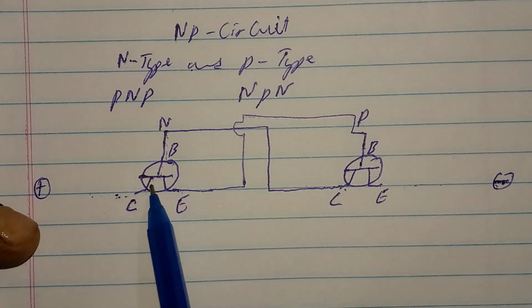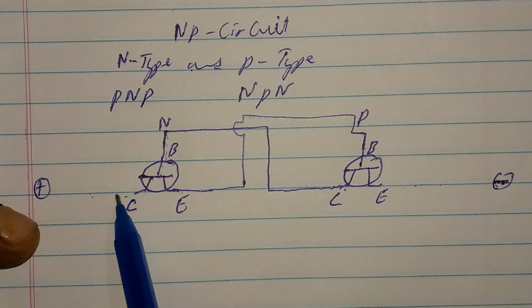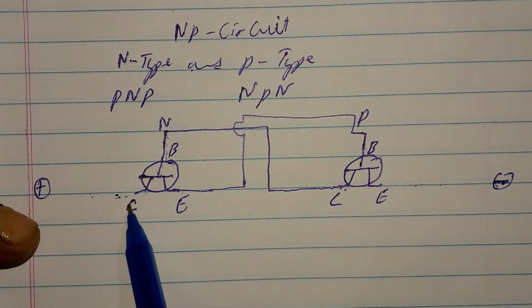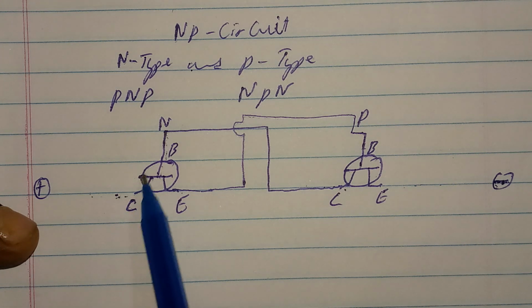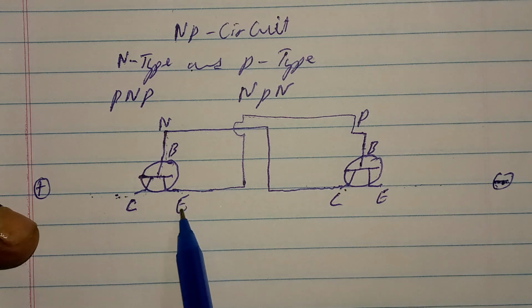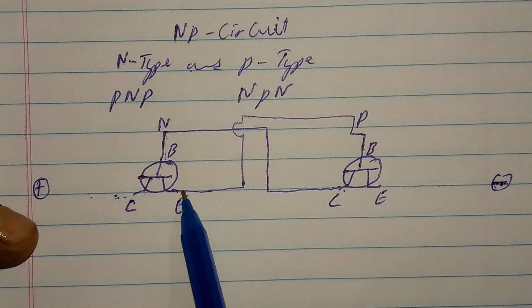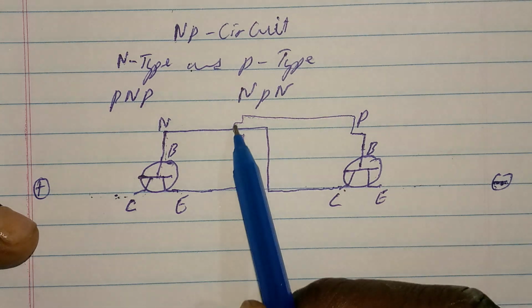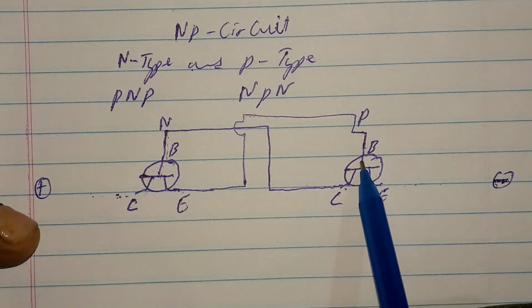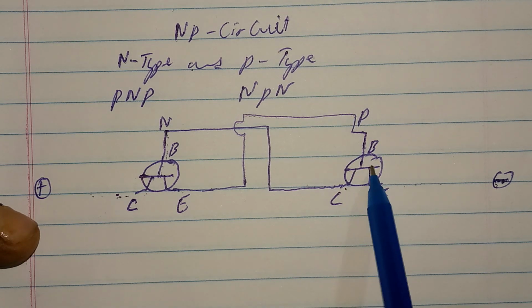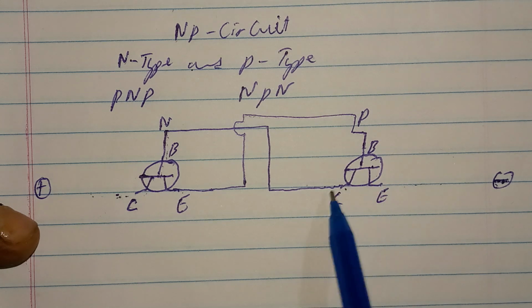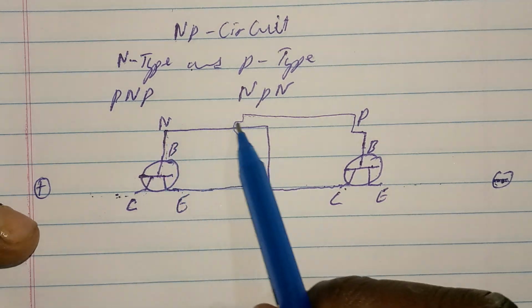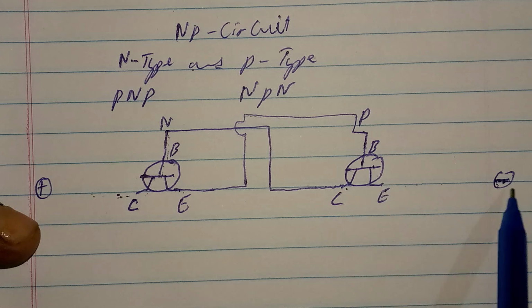And now if this transistor also is switched on, the voltage will pass from this collector of this N-type transistor into the junction here and then to the emitter, and the voltage will move to input a base voltage here. And when it inputs a base voltage here, this transistor is going to be switched on, and when it's switched on, the base voltage should be now moving in this direction to the negative.